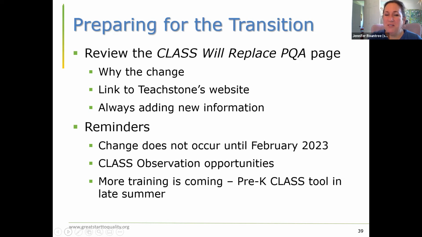But they are helpful books to help you learn those domains and dimensions that I shared information on earlier. They walk you through that, explain why this domain is important, what each dimension looks like, and give some specific examples of how those interactions for each dimension take place within your setting.